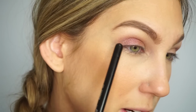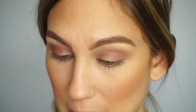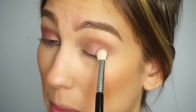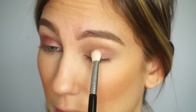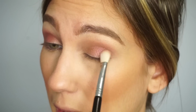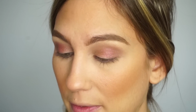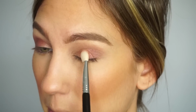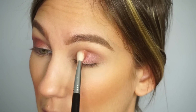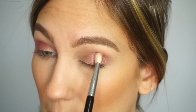I know. So I will say that I'm getting a lot of fallout with that shade right here, which is kind of a bummer since I have already done my face makeup, but I'll just brush it away in a little bit here and hopefully it doesn't affect it too much. But I don't really want to spray my brush. Sometimes you can use a damp brush to not only make a color pop more, but also to try to minimize the fallout. But I don't really want this shade to be the star of the show. I don't want it to be too poppin'. If there would have been a matte mauve shade, I would have used that one. So that's why I'm just going to go ahead and keep my brush dry, and just work that into that outer matte shade.